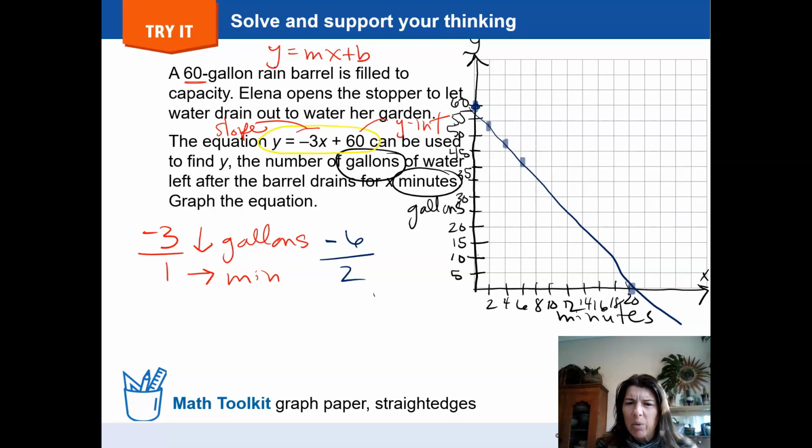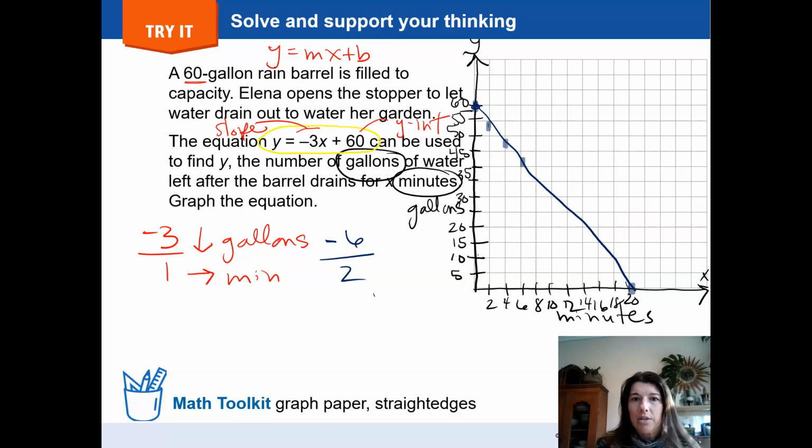What do these points down here mean, Miss Fergus? You drew that too far. It did. This means this is where your rain bottle has a height of negative water. Can that be possible in this situation? No. So I definitely need to make sure that my line does not go past a height of 0, because there is no way for us to have negative height for rainwater.